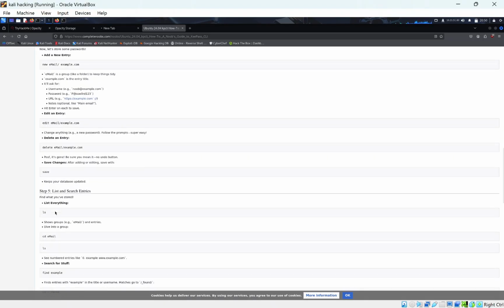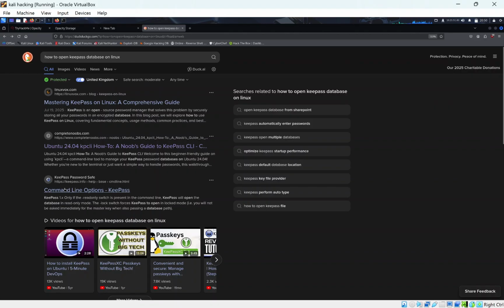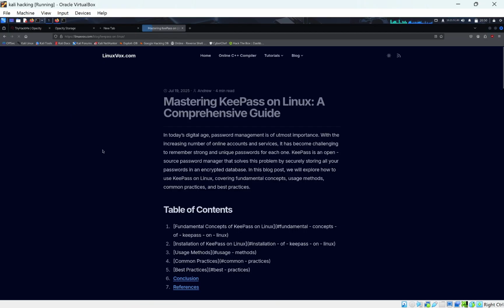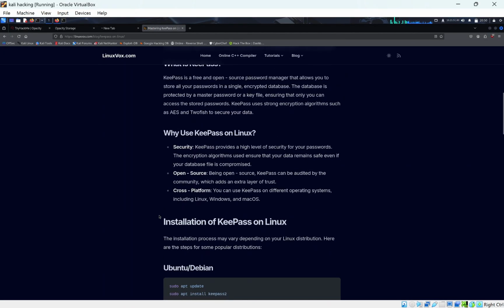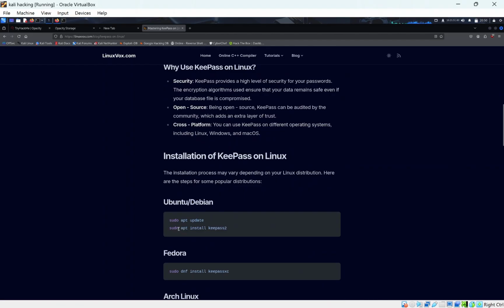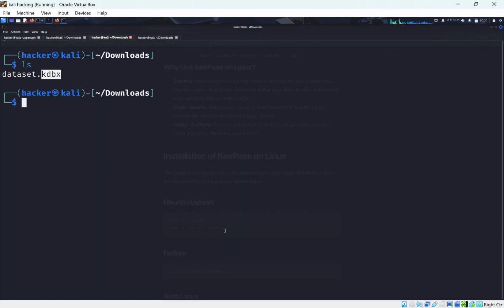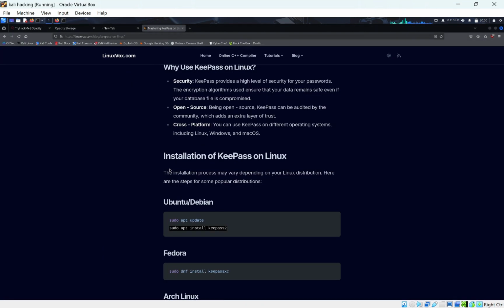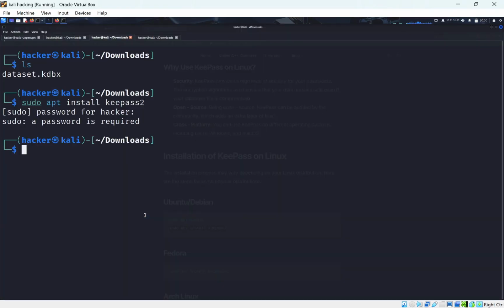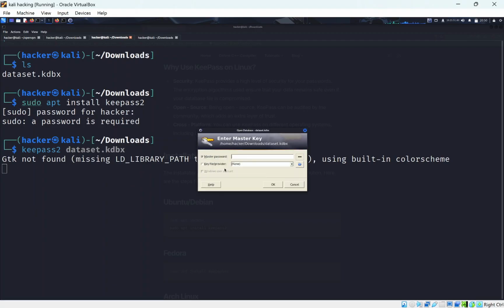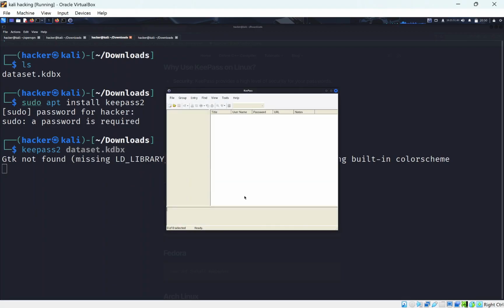I'm going to be looking around for a little bit and try to see something nice. So, mastering KeePass on Linux comprehensive guide. It's important to look at multiple sources, and this is the one that I want to look for. In Ubuntu Linux, we can see KeePass, so we want to install this, so put this in. We can see installation of KeePass on Linux. KeePass is a database, so we know that much. Put in your password and run it, but I already have KeePass installed. So if you do keepassxc and the database, we just let this run, and we get it. We need to put in a password. We don't know the password.